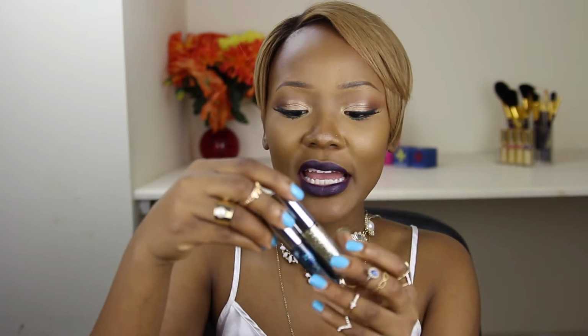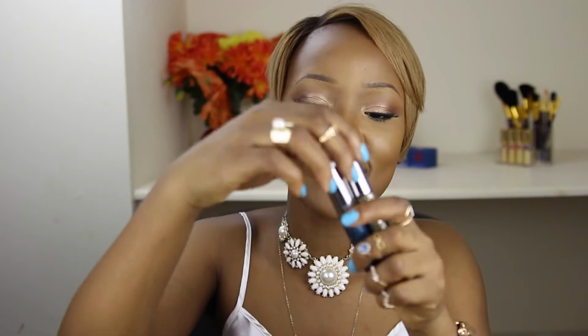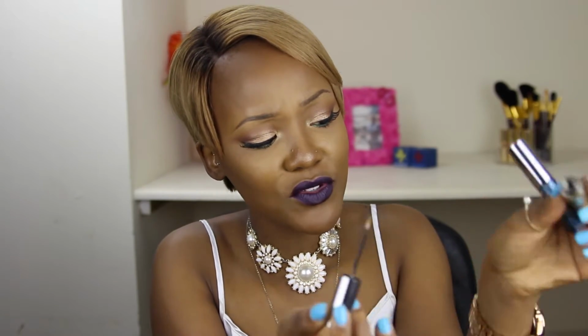Then moving on to glitter. Everybody knows the holiday season is the season for glitter, and glitter is a tricky thing to work with. It gets messy. You need to get glitter glue for some, and the glitter itself, and then use the two. But what Urban Decay did is that they have this glitter and you literally just apply it. You don't need glue. It's sort of liquidy, so it just goes on straight on. It's so clean to use and I really love it.